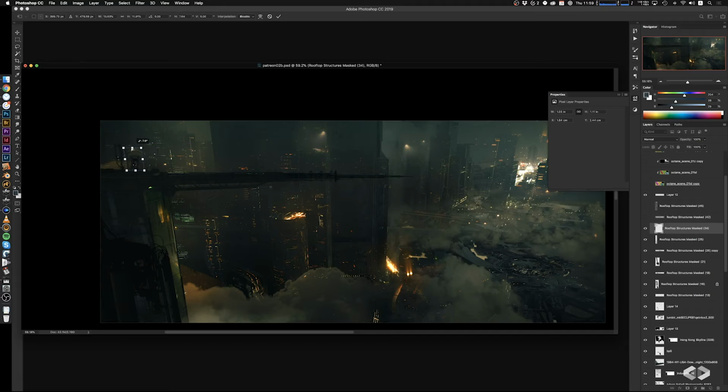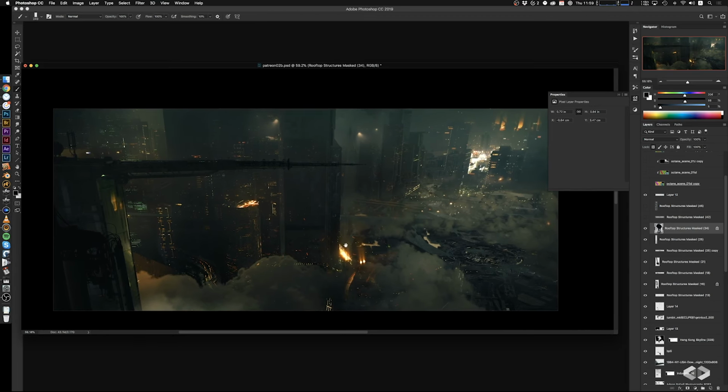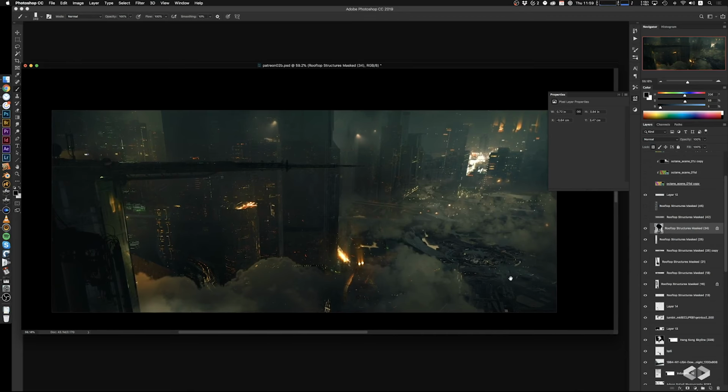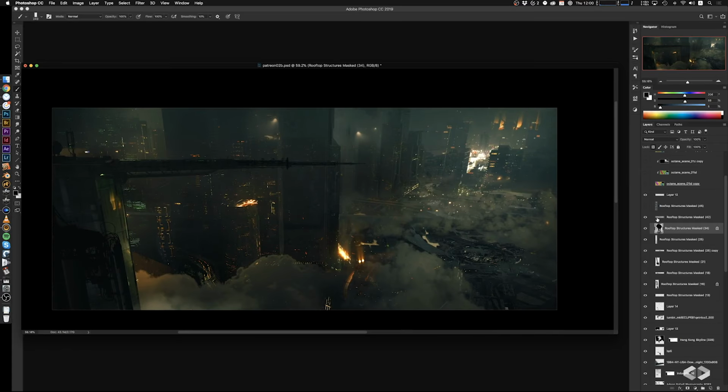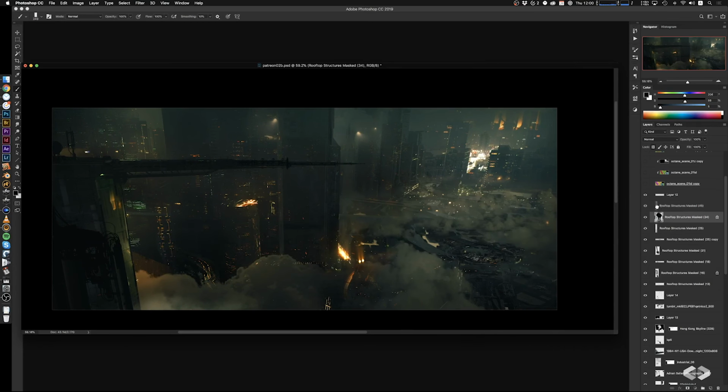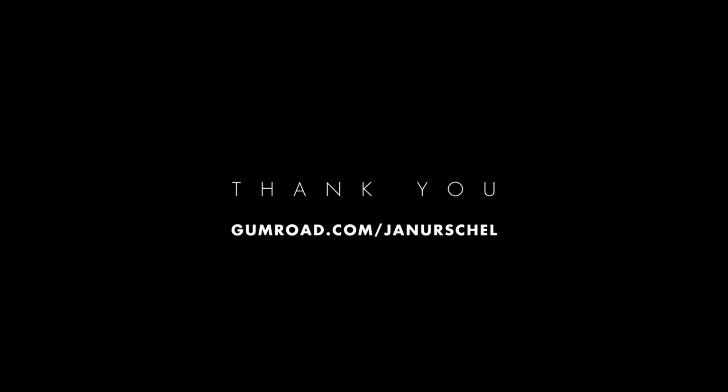Like I said before, if you want to take this image further, if you want to add more detail, it's just spending a lot more time on finding the right references, going in, painting little details here and there, refining areas that need more of a touch-up. And yeah, doing it again and again, as long as you have time for, in however long your client gives you time, or how much time you give yourself. So I hope you enjoyed this, and can't wait to see what you come up with.